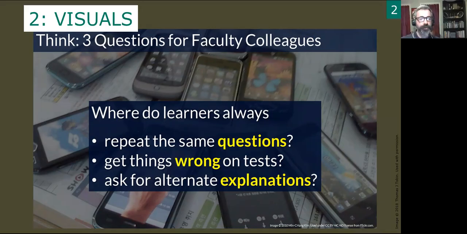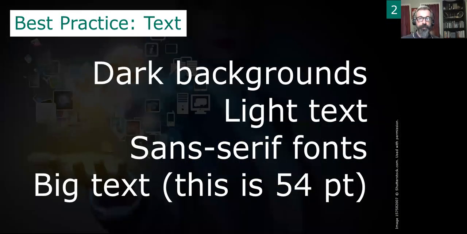So on this slide, there's less information on the slide, and that means that we can actually have a conversation. So as we start thinking about visuals, here are some of those secrets. The first one is, think about the text that you are presenting to people. Put a dark background and light text. I know you're going to find experts who tell you do exactly the opposite, and we can have that conversation in a few minutes. For most presentations, it's easier to read lighter text on a darker background.